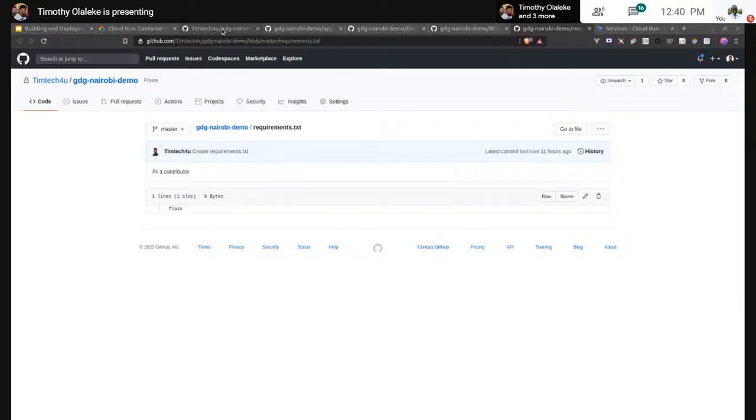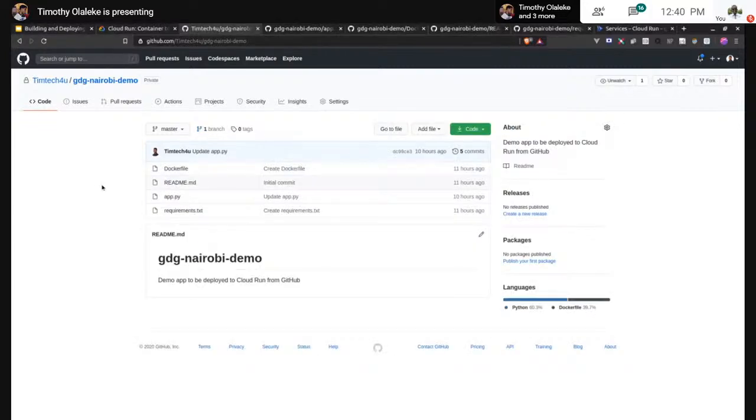Okay, yeah. So basically, all you need is to have your repository set up, right? And this is where we're going to be triggering our deployments from. So whenever we make updates to this repository, we want those updates to be deployed instantly on Cloud Run. And like I said, with Cloud Run, you don't have to think about a whole lot of things like configuring the server and all of that. So Google takes care of all of that for you. All you need to do is provide your repository, and your whole code, configurations and dependencies get built into an image, which gets pushed to Google Container Registry.